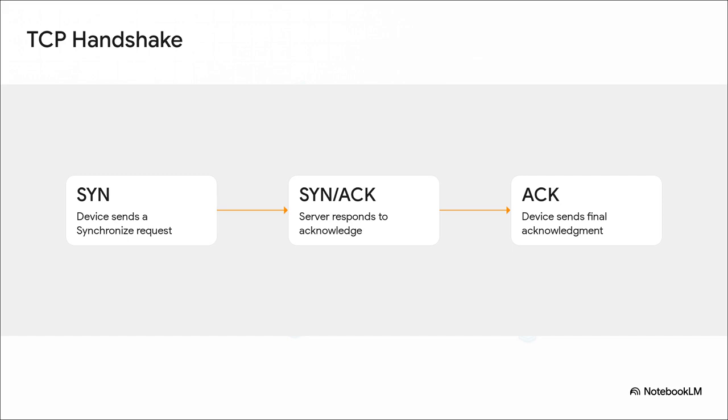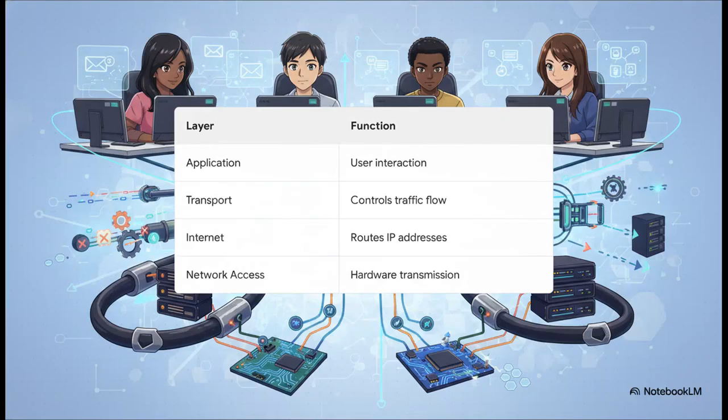To actually make sense of all this invisible traffic, security professionals use a standard framework called the TCP/IP model. It's broken into 4 layers to help visualize the activity. Up top, the application layer is where your user interactions, like email, happen. Pushing down, the transport layer steps in to control traffic flow and correct errors. Below that, the internet layer handles routing the IP addresses. And right at the base, network access deals with the physical, hardware transmission of those data packets across your cables and switches.